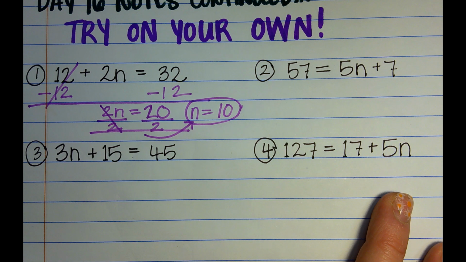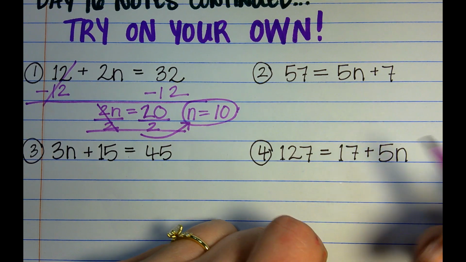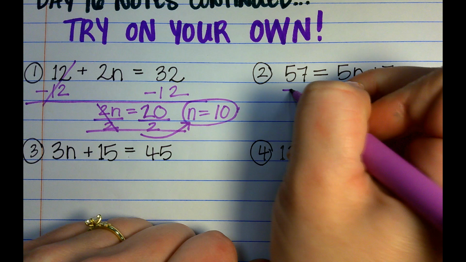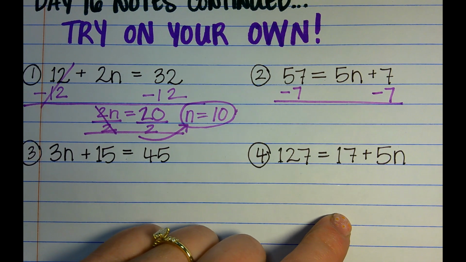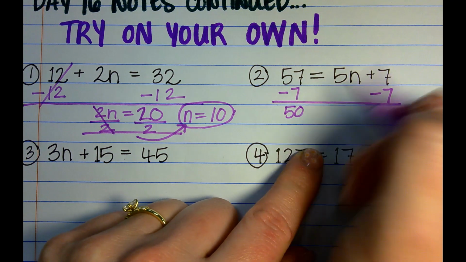I can do it. You want to try? Okay, Brian, go ahead. All right, I'm gonna subtract 7 from 7, and 7 from 57. Yes, perfect. Okay, then what? And 57 minus 7 is 50. Perfect.